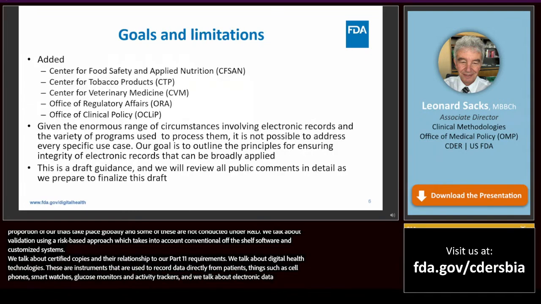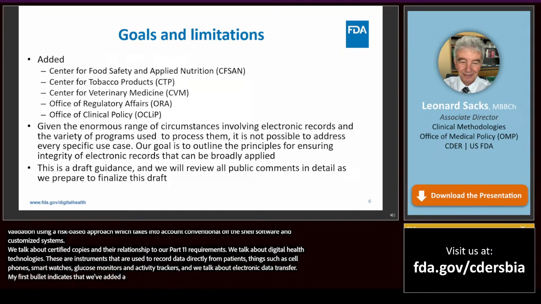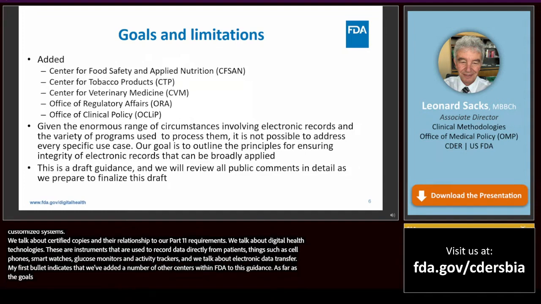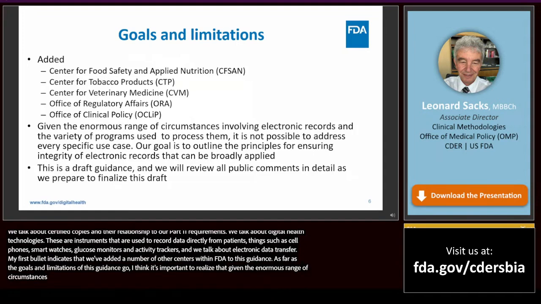My first bullet indicates that we've added a number of other centers within FDA to this guidance. As far as the goals and limitations of this guidance go, I think it's important to realize that given the enormous range of circumstances involving electronic records and the large variety of programs that are used to process them, it's really not possible to address every specific use case.